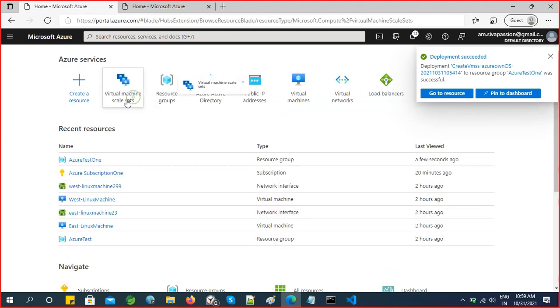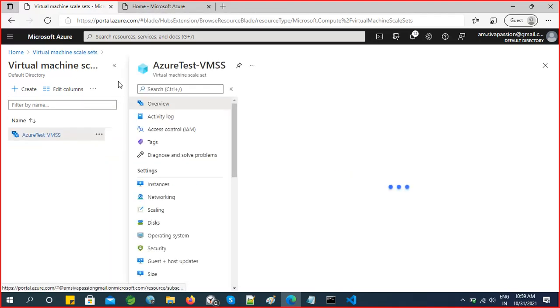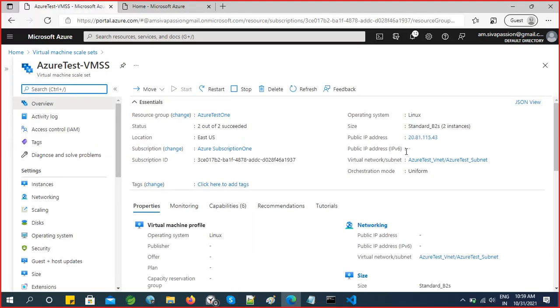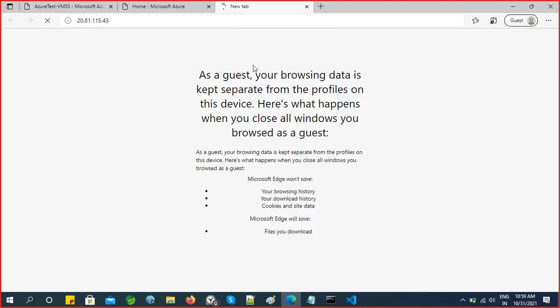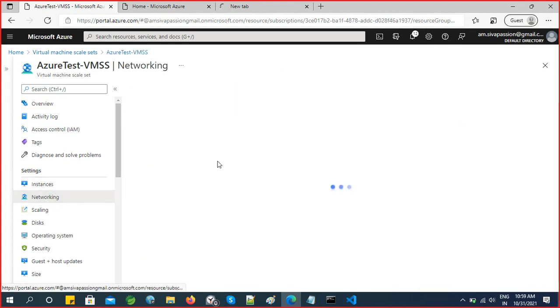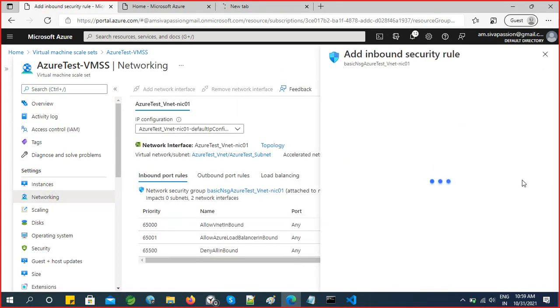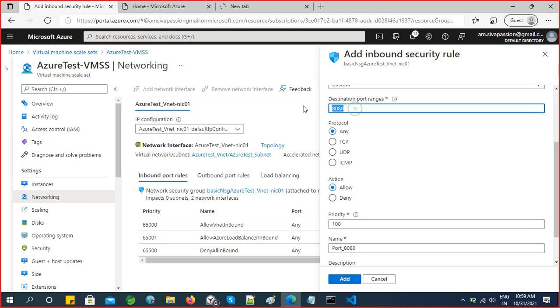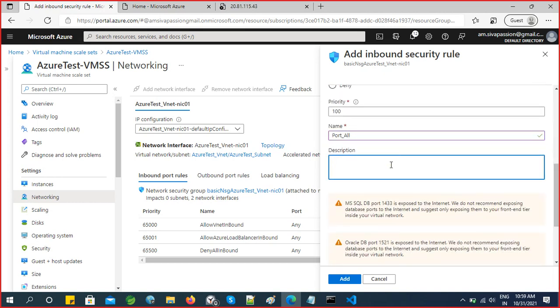Go to home, go to VMSS, click on it. Copy this public IP and paste it here. Sorry, we did not provide the networking rule, that is the reason. Go here and click on add.